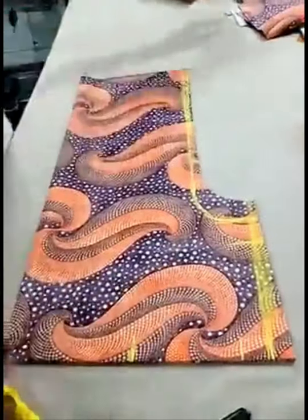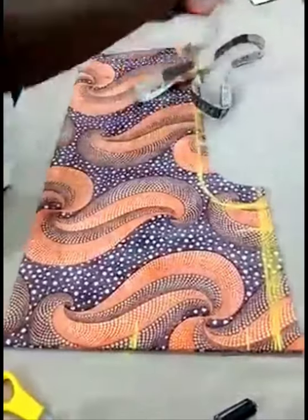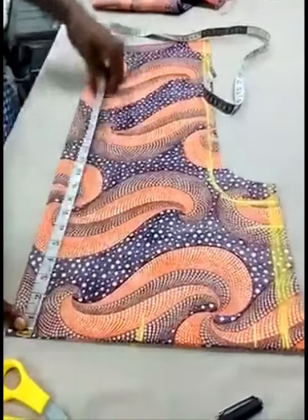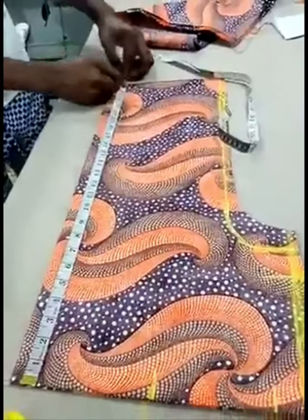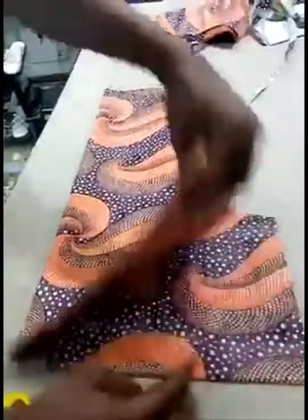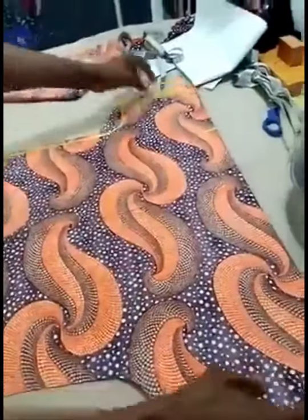Now the body length, take note, remember the body length is 22. The body length of the danshiki is 22. So from this point, this is 22, as you can see. Then I'm adding 2 inch sewing allowance. So that is all about danshiki. Now if you should open this, you can see that is all about danshiki.